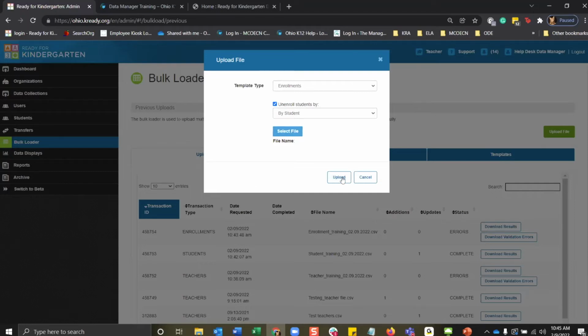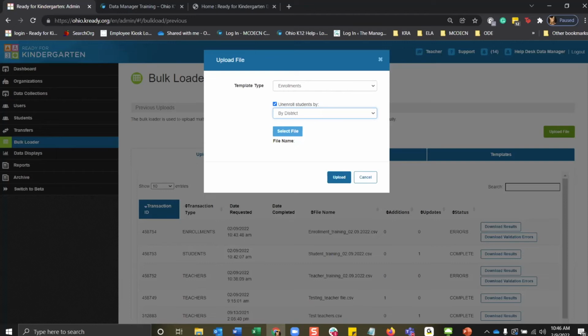So then you would select your file and upload. If you do it by unenroll by districts, again, same thing. It's going to wipe out any enrollments previous to any attachment to any other teachers. But this is, again, more for bigger, larger districts. And this is not going to remove any data attached to students. It's just going to remove any teacher association from those students to teacher, not the data. So just don't worry there if you just need to make sure that they're no longer attached to a teacher from the fall and you want to make sure it's a brand new teacher, you can do it like that.